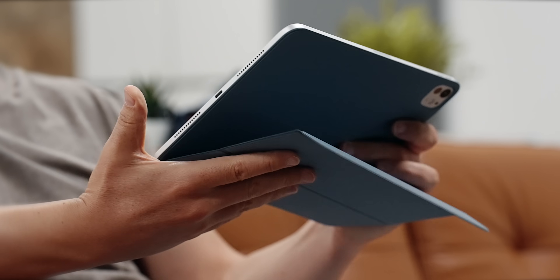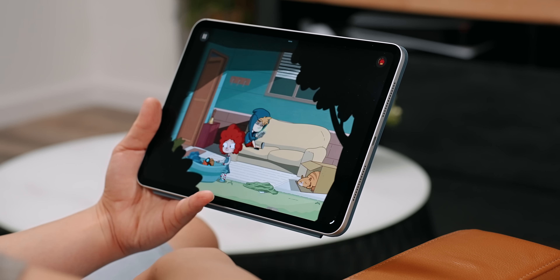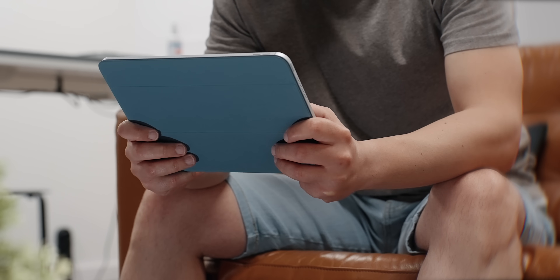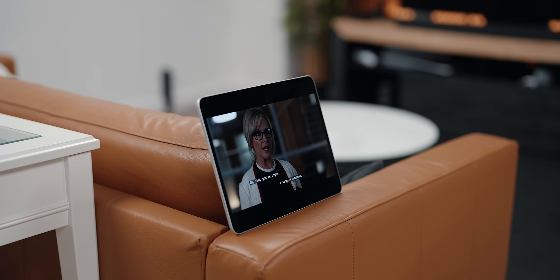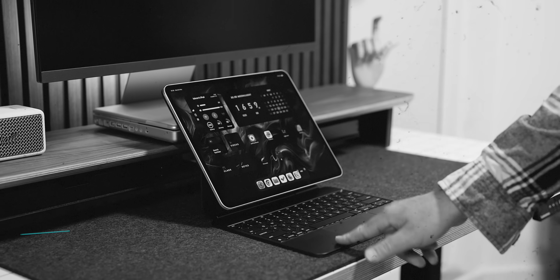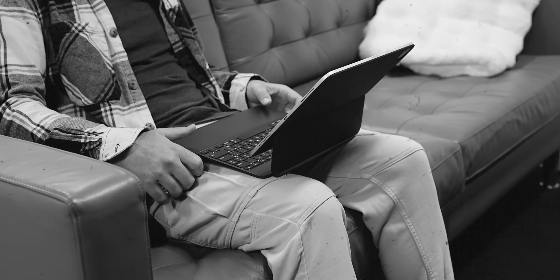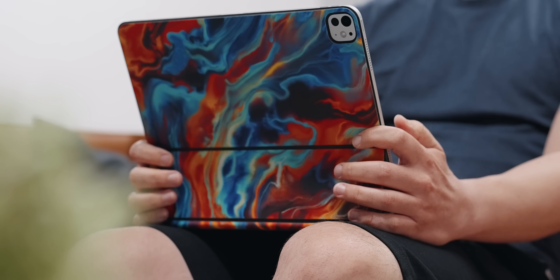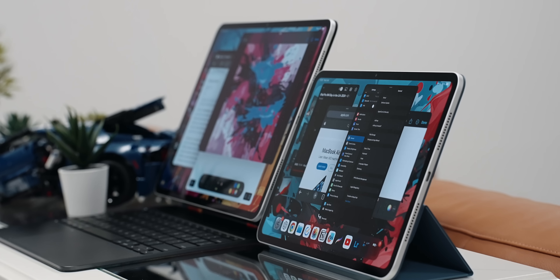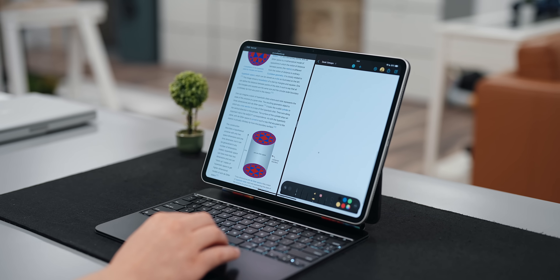Everything handheld is better on the 11 inch. Whether you're gaming without a controller or watching something while holding the smaller tablet, you'll probably have to hit the bathroom before your hands get tired. On the other side, the 13 inch is fantastic for immersing yourself in a TV show or movie, but only if it's cradled or propped up. In my initial M4 iPad review, I talked about the top-heavy weight of the iPad with the Magic Keyboard, which makes it prone to leaning back. Watching something in that scenario on your lap will require you to occasionally keep the tablet secure with one hand.